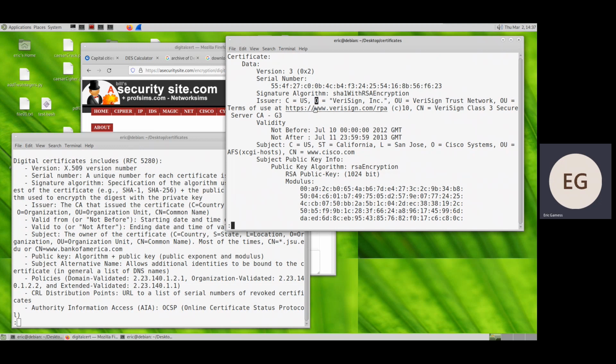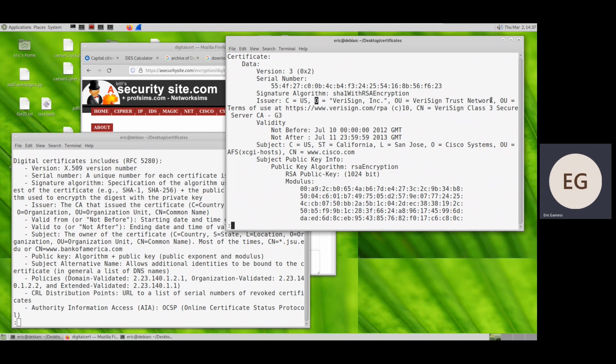Then O stands for organization, so the organization is VeriSign Inc. OU stands for organizational unit, so VeriSign Trust Network. For example, at JSU, the organization will be Jacksonville State University, and if we want a certificate for the MCIS department, the organizational unit will be the MCIS department, okay?